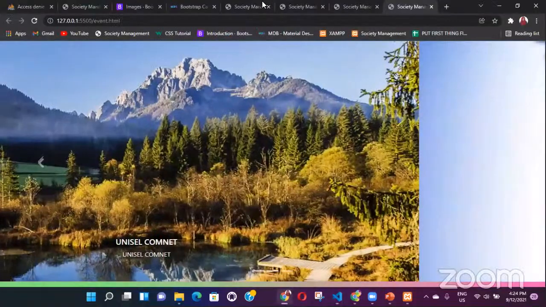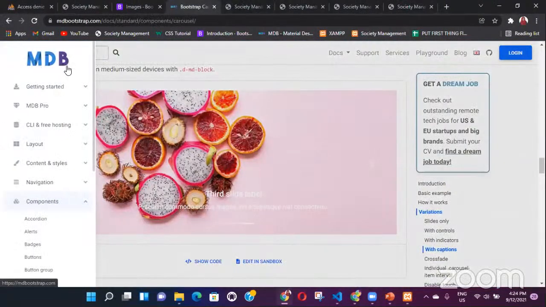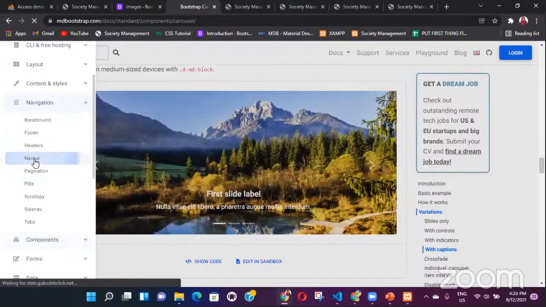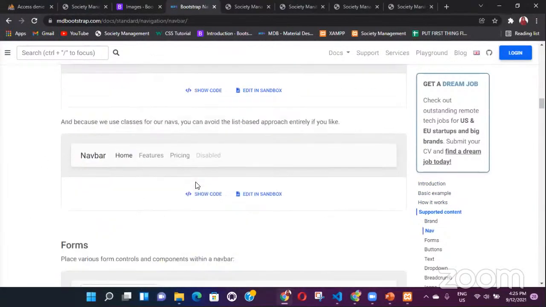First of all, we will go to our MDBootstrap website, then go to the navigation, then select the navbar. Here there are many types of navbar.